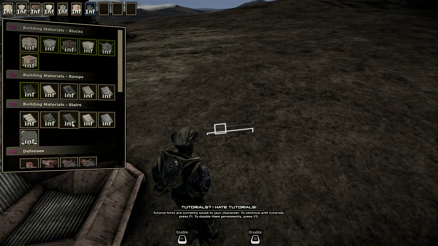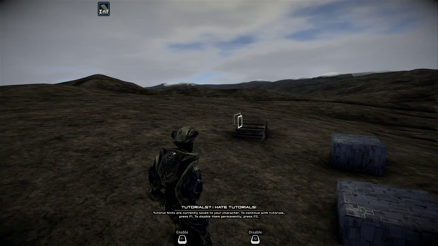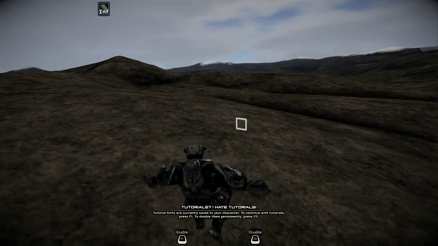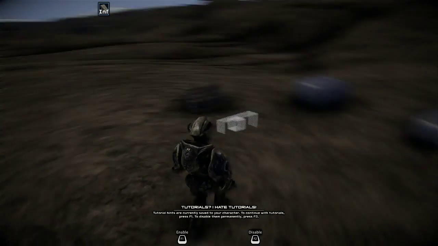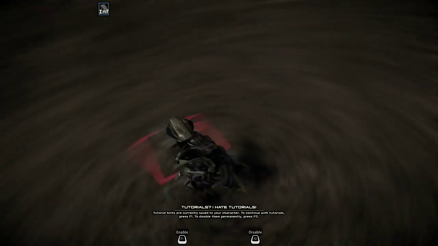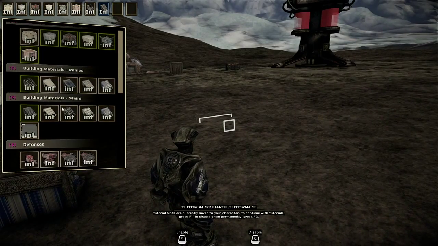Let's build stairs. Just run and jump normally without the ramp. Okay. You want me to take the stairs again? Wow. You're actually doing it. I'm pretty good at Starforge.